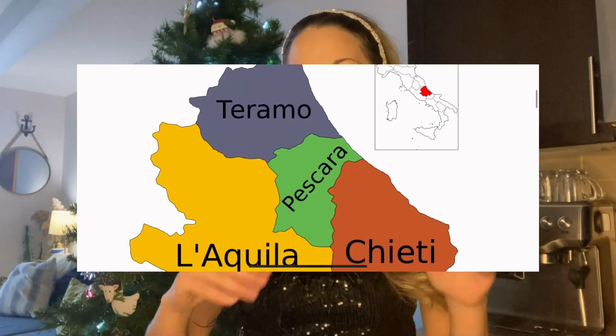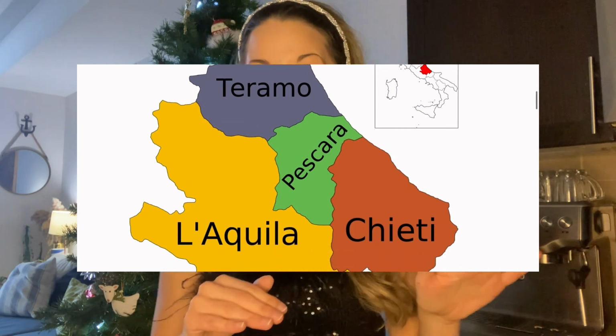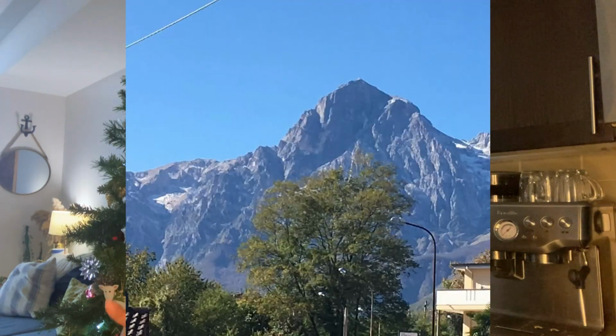So Abruzzo is considered southern Italy, but it's a little bit more central on the map. So you have the Gran Sasso and the beautiful mountain ranges out there. And just off to the east, you have the glistening Adriatic coast. So you get a little bit of both worlds in Abruzzo. It's a really undiscovered part of Italy. It is said to be the greenest part in Europe, which is a lovely thing to have.